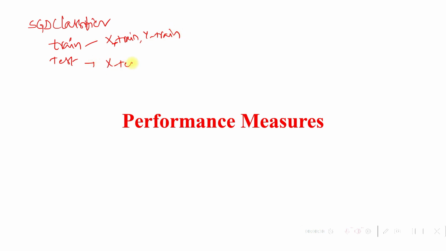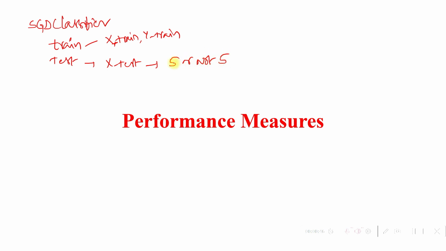In the previous video, we discussed how to train a binary classifier. That is, in the previous class, we discussed the stochastic gradient descent binary classifier. Based on this classifier, we trained our model and we tested our model. By using the training, we are providing the X train data and Y train data, and then we are going to test based on the X underscore test data. We are going to predict the corresponding class label, that it is a 5 or not 5.